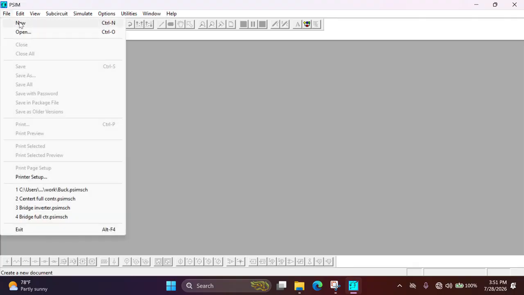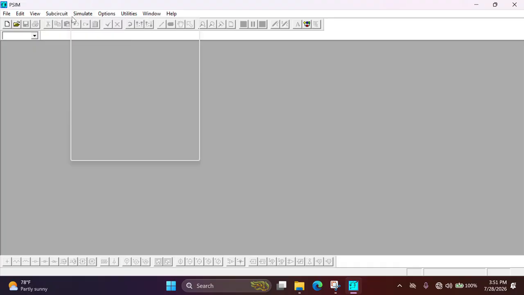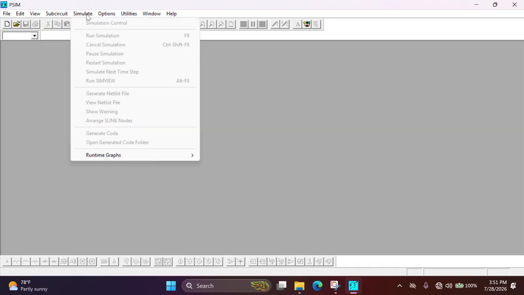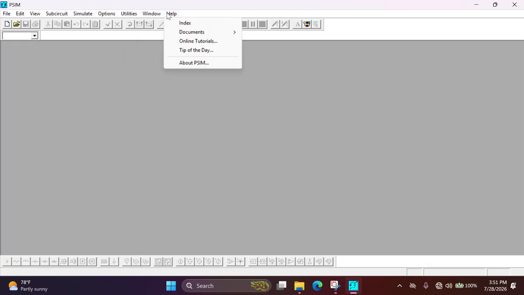Under File, you can create a new sheet and open an existing project. This is where you can see subcircuit and simulate, but this feature is not highlighted; it's unlocked when you start to design a circuit. Then there are options, window, and help, where you can get online tutorials.